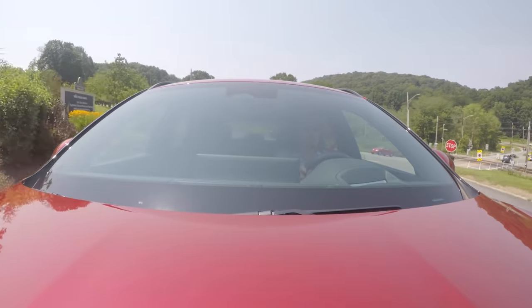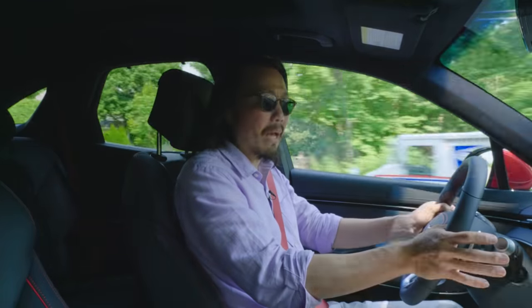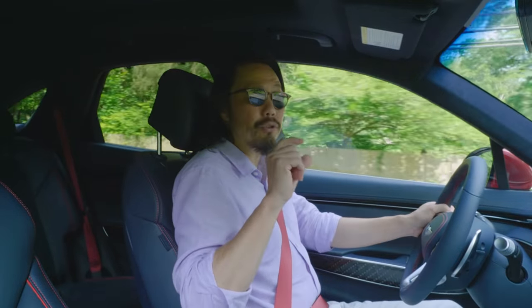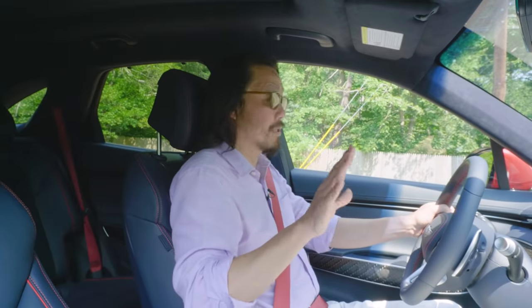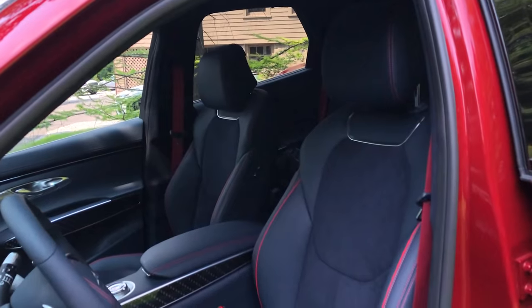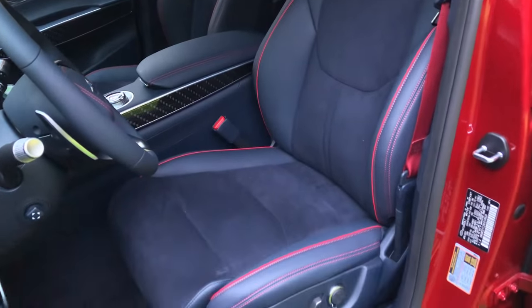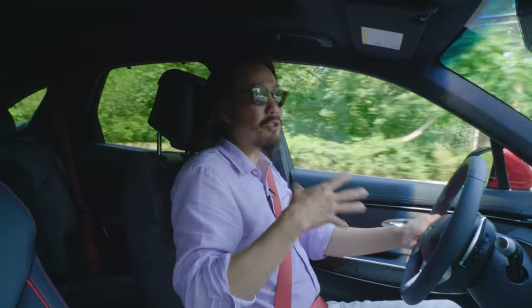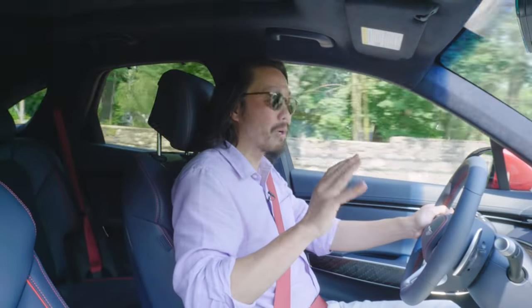In general, my initial impressions from behind the wheel are positive. One thing I noticed right off the bat is I feel like I'm sitting just a little bit too high — I prefer to sit maybe an inch or two lower, closer to the deck — but it's not so bad. Another thing I noticed almost immediately was how firm the cushioning was. It's really firm; I can't imagine another car that's actually firmer, except maybe a Lotus Elise. But after two hours or so of driving, my back isn't sore, so that means it's pretty well shaped.